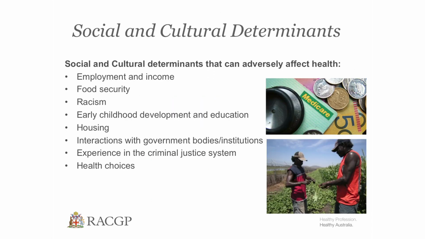So again, just remembering, this is to remind us that income is really important. There's a question coming through about any strong criteria to register as Aboriginal and Torres Strait Islander. Some people say their parents are Aboriginal, but they're not sure. In terms of general practice, the only criteria is if someone says they're Aboriginal or Torres Strait Islander, then they're Aboriginal or Torres Strait Islander. And you don't need to get into an argument about that. It only provokes grief. So if someone chooses to identify, then for our purposes as a GP, that's good enough.